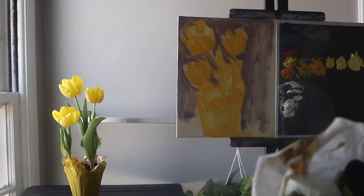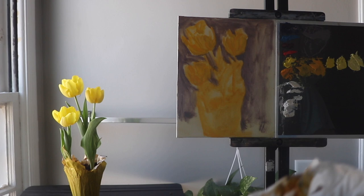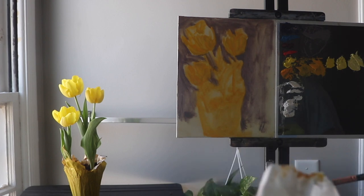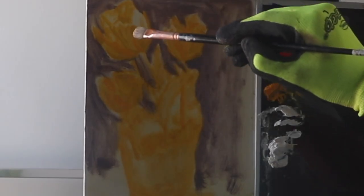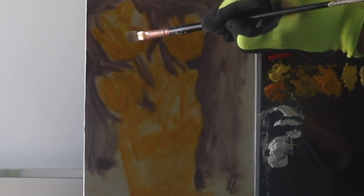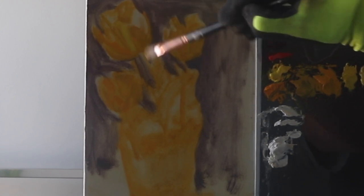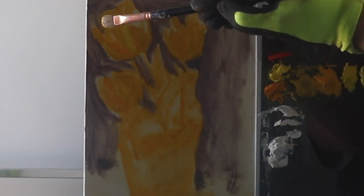Okay, great. So let's go up to our next value. And I think this is where we'll start to see if the values that we pre-mixed were accurate or not. And if they weren't, well, we'll make adjustments there. So I'm going to go to my next step right here. And we'll go back to this bloom and lay in this. And I'm going to try and be kind of bold with my colors.